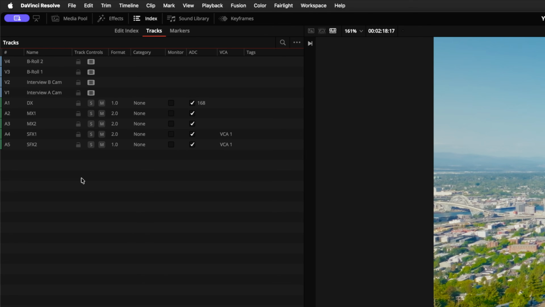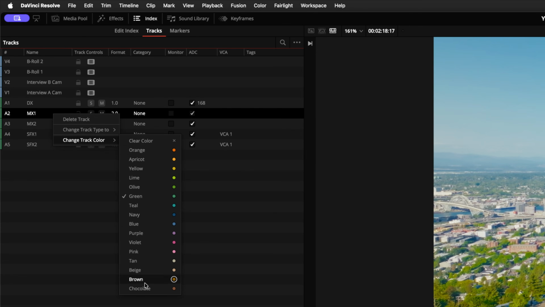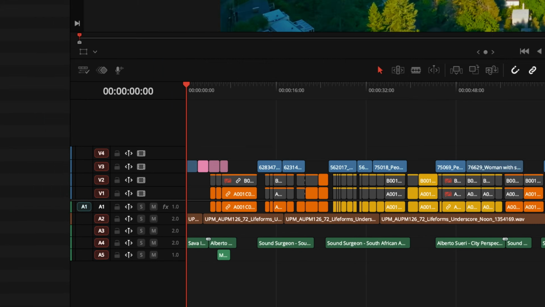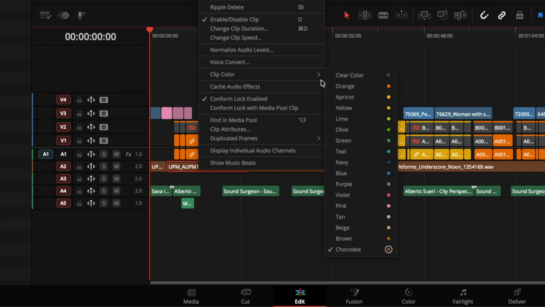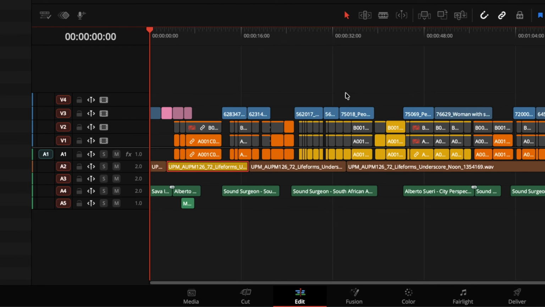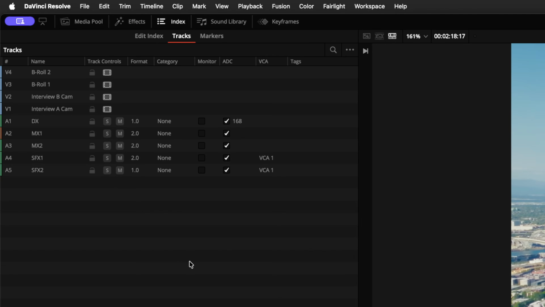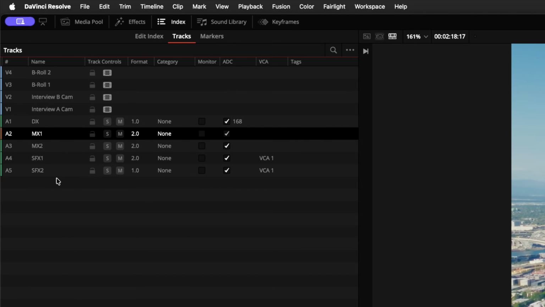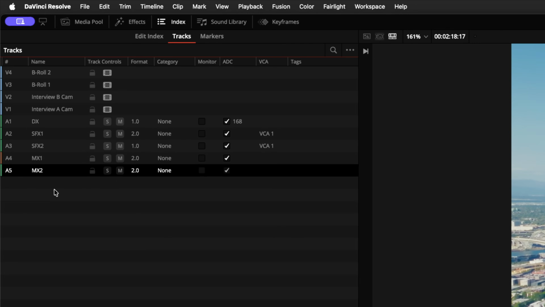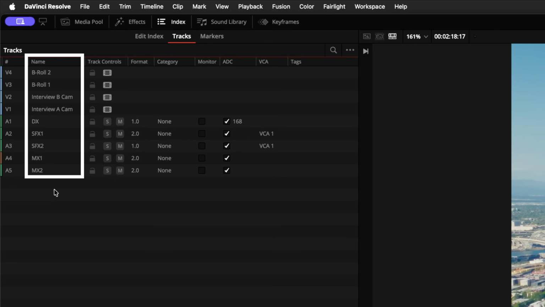First, you'll see a little sliver of color, which will match the track color. You can right-click on a track to change it. But remember, if you've assigned a color directly to a clip, either onto the section that you've got on the timeline, or to the whole clip in the media pool, that's going to override any color you select for the track. Then we've got the number sign or the hash or the pound sign, which shows you the order of the tracks. And you can drag these numbers up or down to rearrange them, which is something you can't do on the timeline.